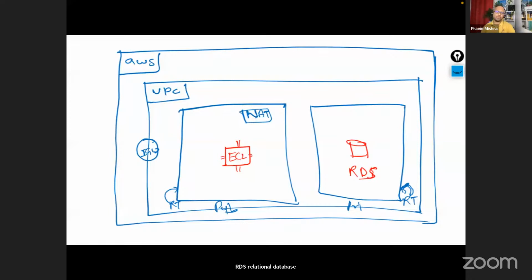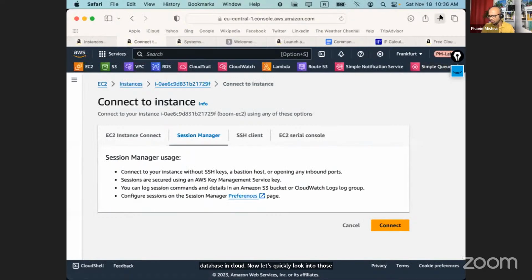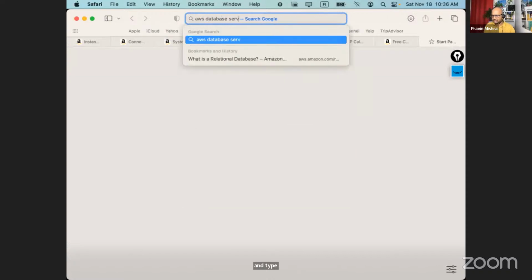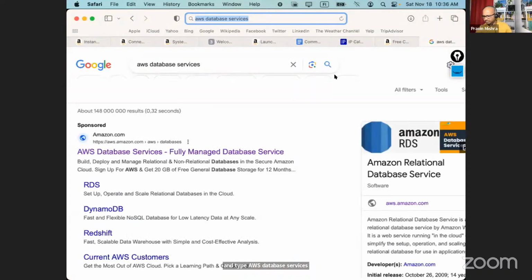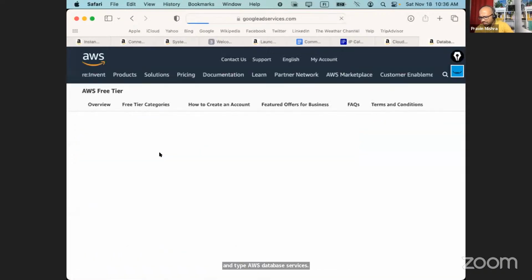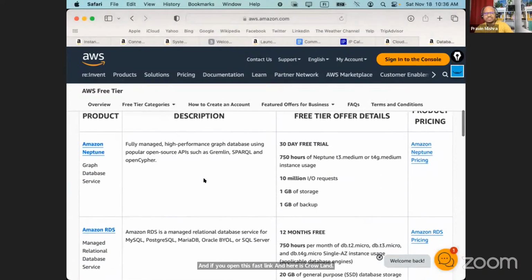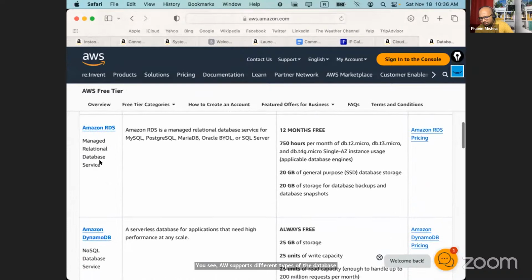And AWS supports many databases in the cloud. Now let's quickly look into that list of databases. So you can go on Google and type AWS database services. If you open the first link and scroll down, you see AWS supports different types of databases, like Amazon Neptune for the graph database service, Amazon RDS, which is a managed service.